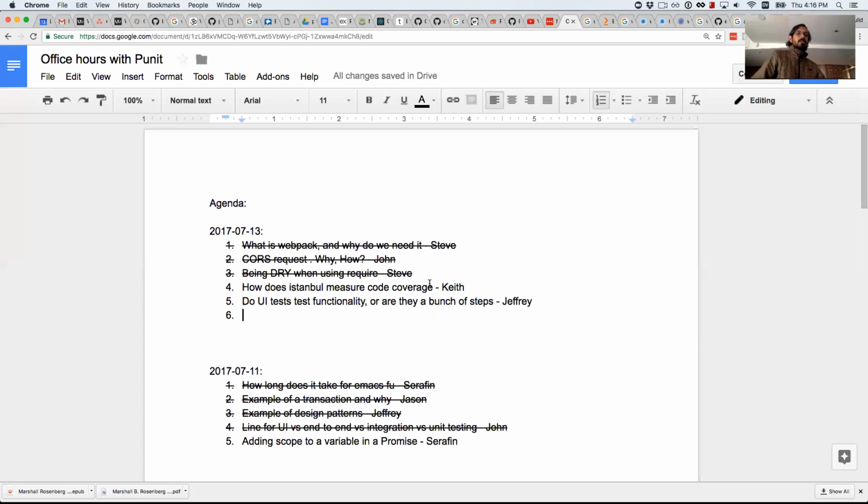Yeah, that's true. Maybe I haven't used Istanbul that much, but maybe there's some config that needs to be correctly set, because of which it's not able to get a sense of what the file is and all of that. So maybe we can do a coaching session after this to understand the problem. But usually that's how code coverage tools work: they actually have to execute that code path to say for sure that it's being covered.